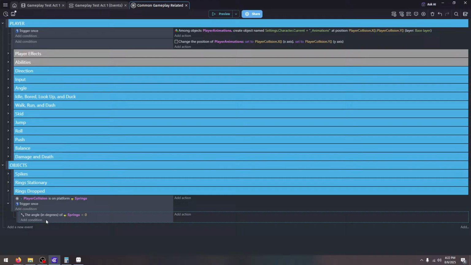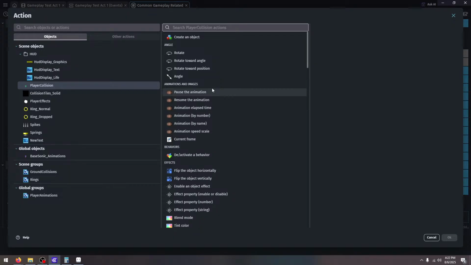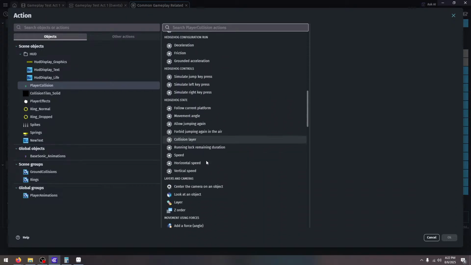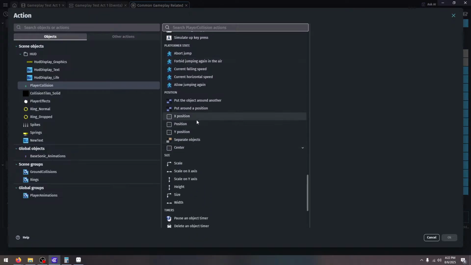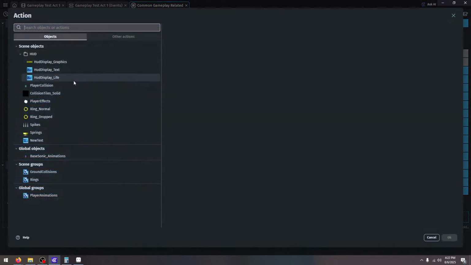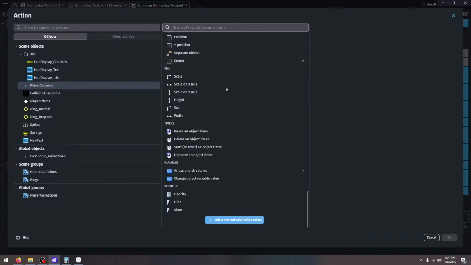So if you're on the platform, it's 0. We're going to be moved up by 1 pixel. So Y position, subtract 1 pixel, and then you'd be sent up at that speed.